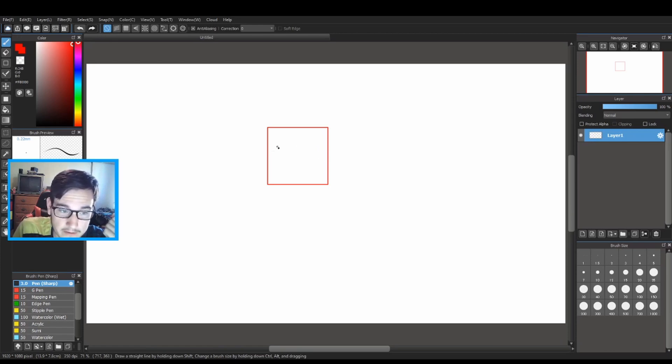The guide says to imagine a square — I don't have to imagine, I can just draw it, because I have the handy little square tool. The shaded part of the square will be your toe, so it kind of has a shape sloping up like this, a really sharp angle, and then comes down like this. That should apparently be what my toe shape should look like. Then there's another little bit down here — I'm assuming that's going to be the paw pad. And then it's got a little claw. It doesn't give me a claw tutorial here, so let's just draw something that looks vaguely like a claw. Yeah, that's a toe. It's got a little paw pad in there.